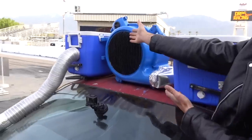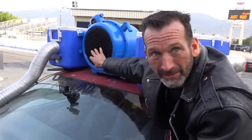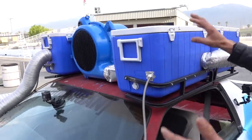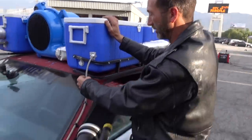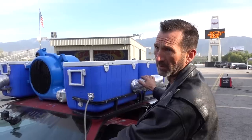Very simple. Big fan. Is that a turtle? That's one of those turtles. Yeah, we reincarnated the turtle with a little bit of color. Obviously a new fan face, and we're blowing into a cooler. Now, of course, we're not blowing into just any cooler. We're blowing into a fuel cooler. So we're cooling the fuel as well as the air. So that's why we have four coolers? That's why we have four coolers. One would never be enough for an 8-cylinder motor. You gotta have at least one cooler for two cylinders.